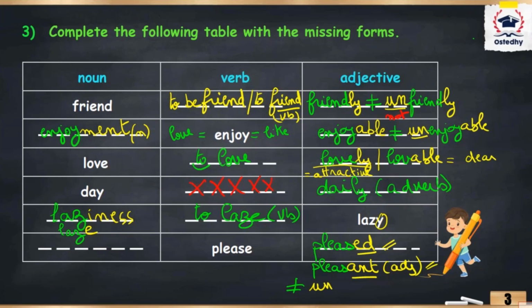Remember, all the time that un means not. So we'll have that again, unpleasant, and this is also an adjective. Now, if I say unpleasant, that means nasty, not good, bad, something that you don't really like. However, if it's pleasant, it's wonderful, it's something you like, something you enjoy. That's nice, okay?